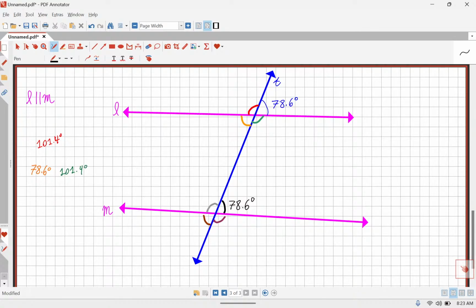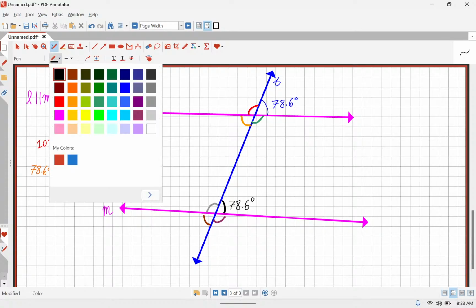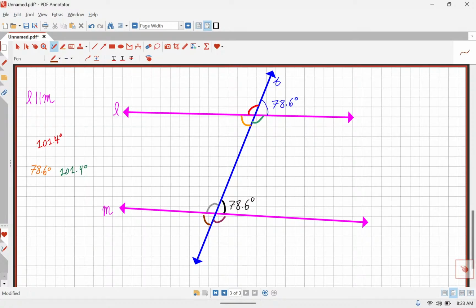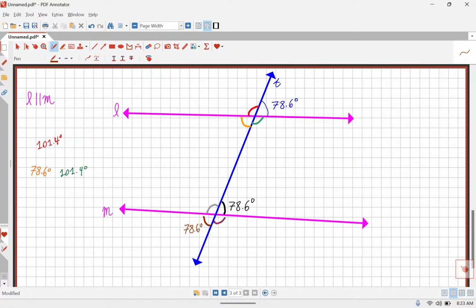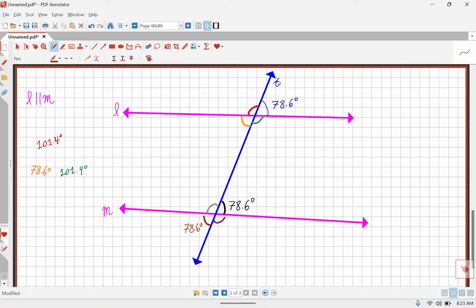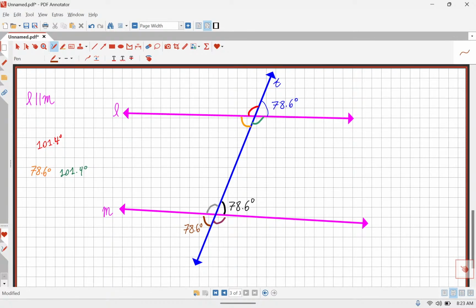Jace, what was the first one you did? It's the brown one, yeah. Jace actually did the brown one first. What was that one? Yeah. So Penny realized, even if she didn't think these words in her head, that corresponding angles are congruent. Even if Jace didn't think these words in his head, Jace recognized that alternate exterior angles are congruent.